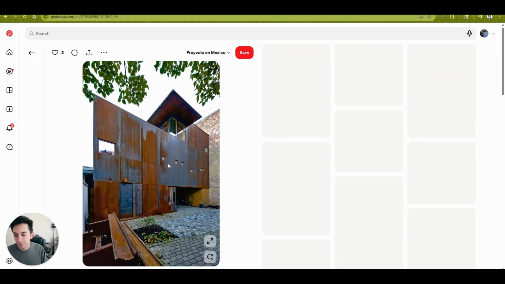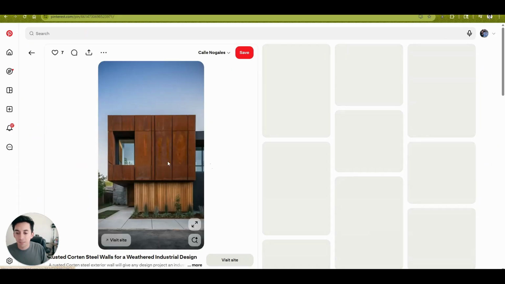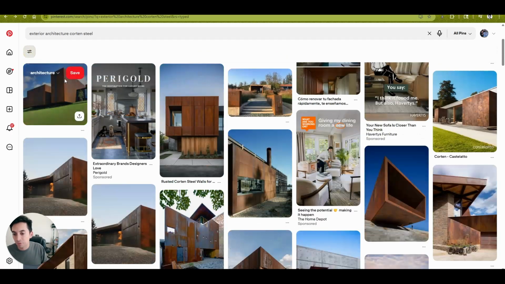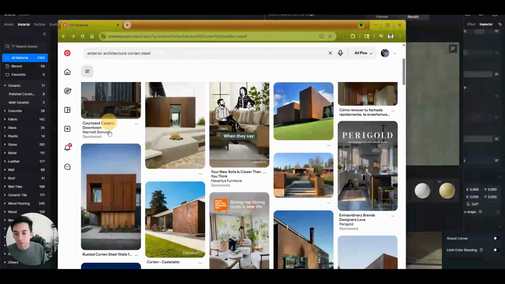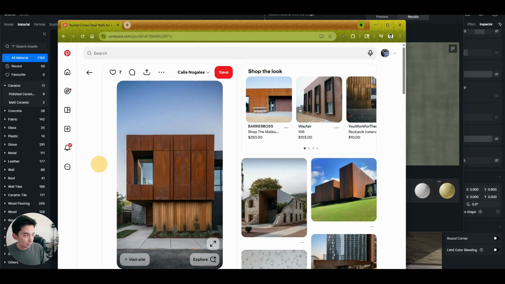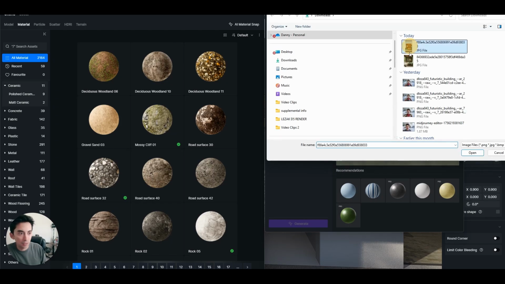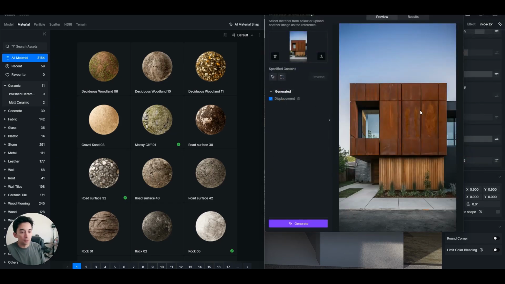For instance, if I give it this, but I just want that texture, the AI might get confused about whether you want those blue hints there. It might be something that you want, and that's fine. But I'm saying the clearer you are, the better result you're going to get from the get-go. So I'm going to choose this image here, as long as I can download it. Yes, it seems I was able to download. So now I'm going to go here and download that image. Now you see that, and they have very nice wood here too.